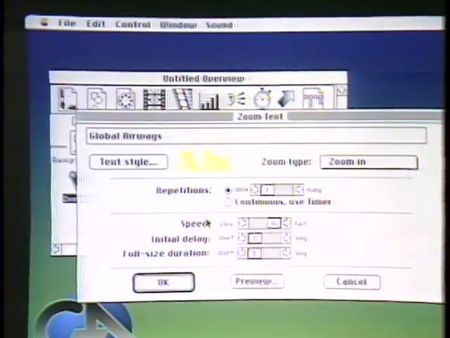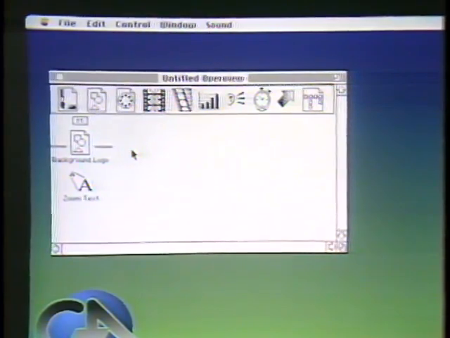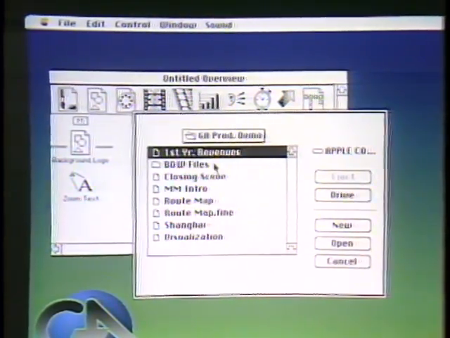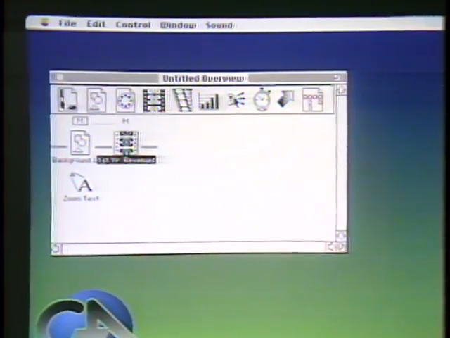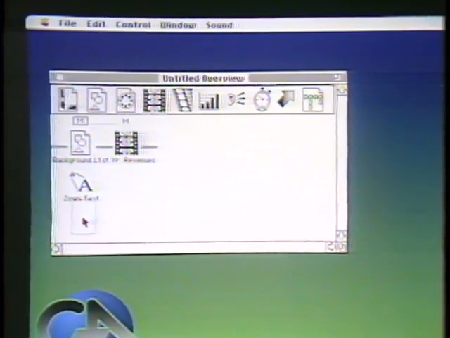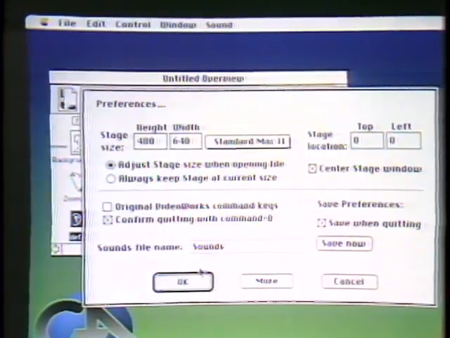Now what I'll do is add some sound to this by selecting the sounds icon, dragging it down, and choosing which sound file I want, so we can add sound, sound effects, and music, and there are a number of music files that come with MacroMind Director. For this, we'll add the sound of a little jet. Okay, and that sampled sound you brought in from outside? We brought that in using the Farallon MacRecorder. Okay. And we'll have the animation then at the end to show how all this might come together.